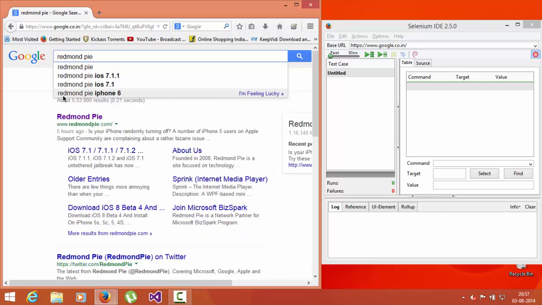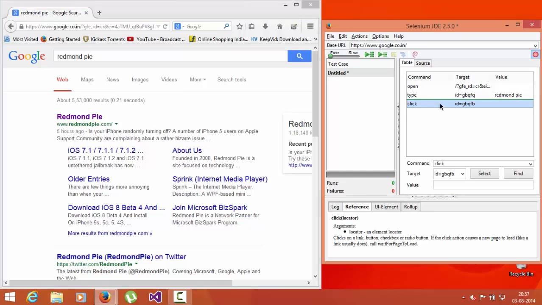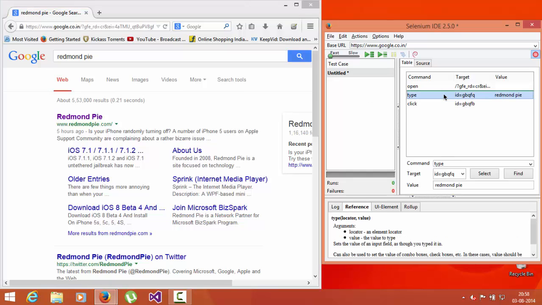Once you type, don't press enter. Instead, go ahead and click on the search button. The search button is been recorded as a click event, and what we type is a type command. So the value is redmond_py.